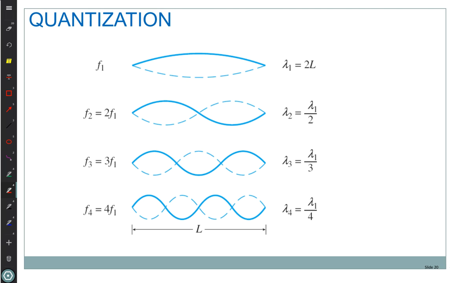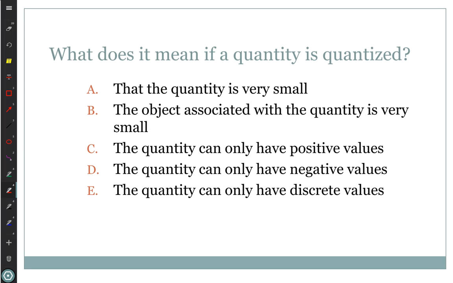When you describe quantum physics like that, it seems like it's going to be easy. It's not. Don't get the wrong impression. But it seems like it's going to be easy because you're dealing with something that's a pretty basic idea. So let's just check to make sure we understood what I just said. What does it mean if a quantity is quantized? I was more specific here than just saying, what does quantum theory mean?